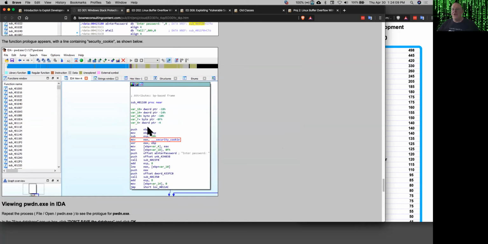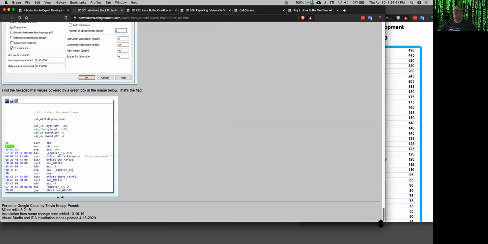So when you first enter the subroutine, it will fetch a random security cookie value, store it somewhere else to remember it, and put it on the stack at the end of the stack before the saved return pointer. And then at the end, when you return, it will check to make sure that cookie has not changed before it returns. So this way, the buffer overflows we've done that run through the whole frame and change the return pointer will not work anymore. So you can see that this is with the security cookie. And if you turn it off with the GS- switch, you get this simpler routine that doesn't have that cookie in it.